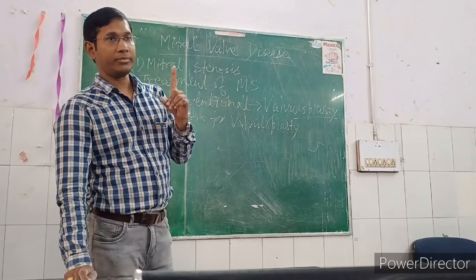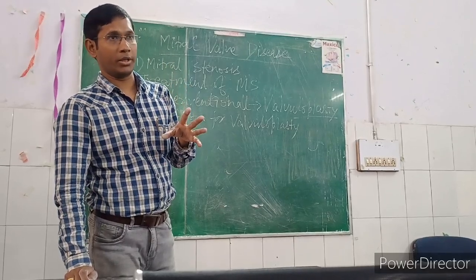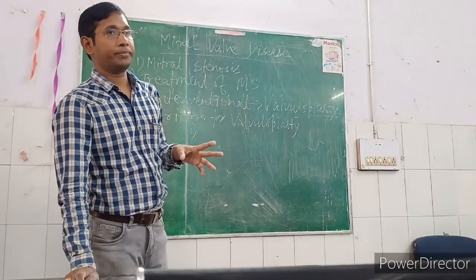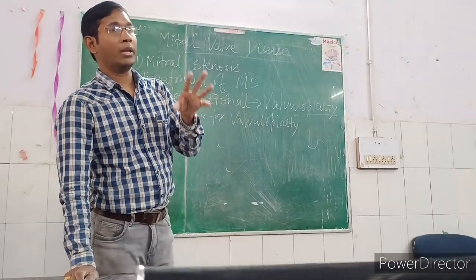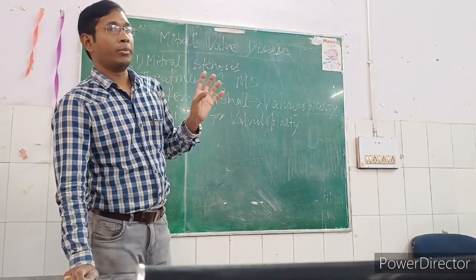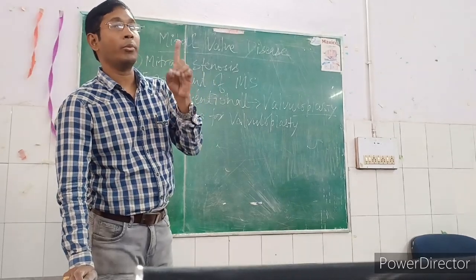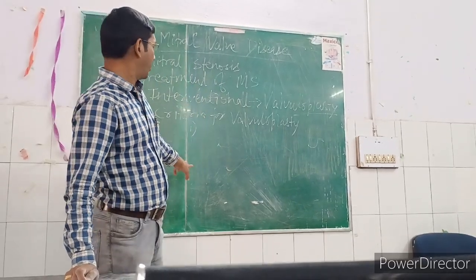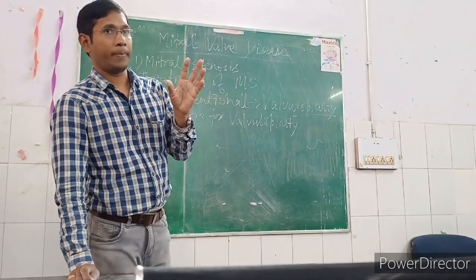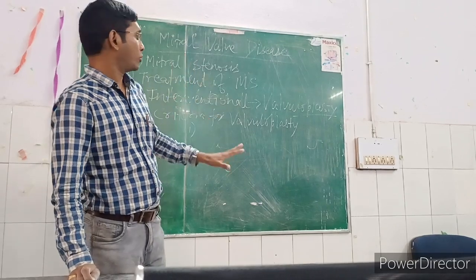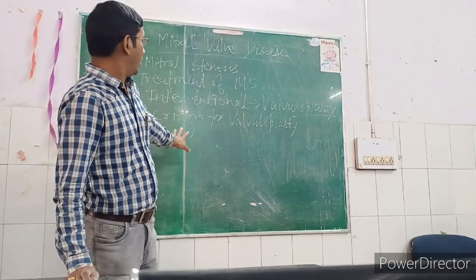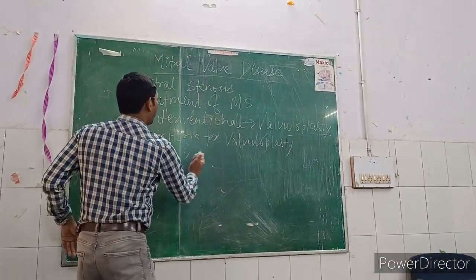Number three, trivial or no mitral regurgitation. And number four, a mobile, non-calcified valve and sub-valve apparatus. The valve should be mobile and non-calcified. And number five, the left atrium should be free of thrombus. So these are the five criteria for valvuloplasty.